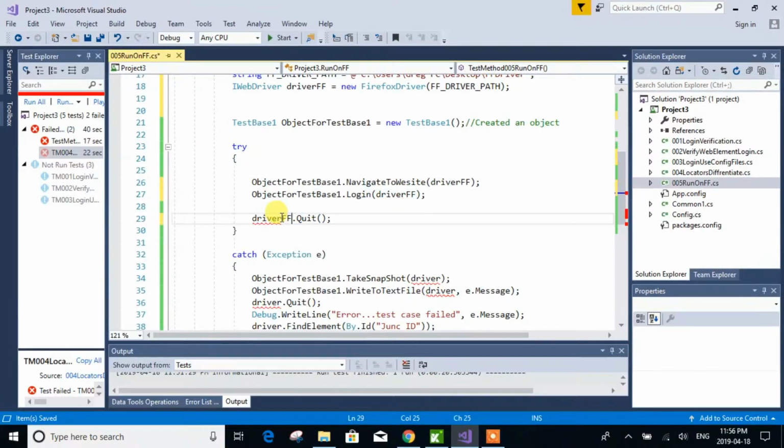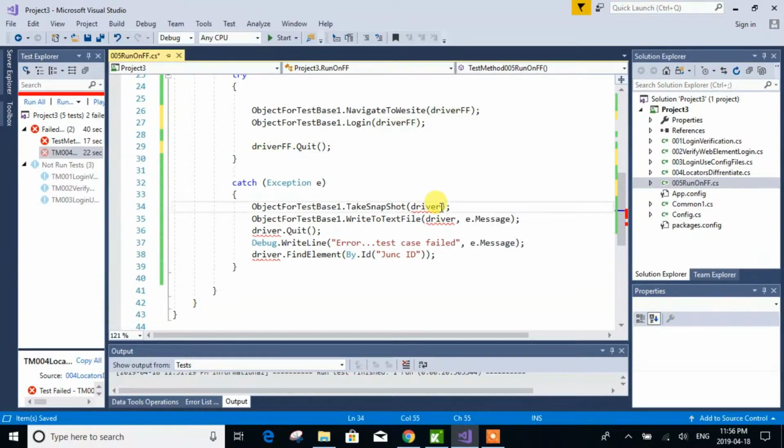Change it wherever it's available, and in the catch as well. So here as well.